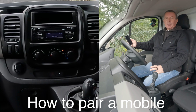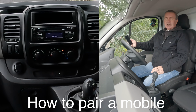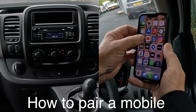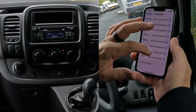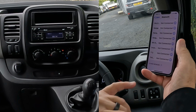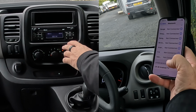Okay, I'll just show you how to pair a mobile to the Bluetooth audio system in this 2018 Renault Trafic Business. The first thing we need to do is switch on or make sure that Bluetooth is on. So it's on there, and then we're watching out at the bottom. It may actually show up, but over here, that's picked up the TV in the office.